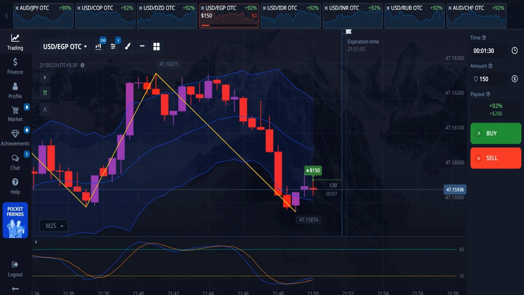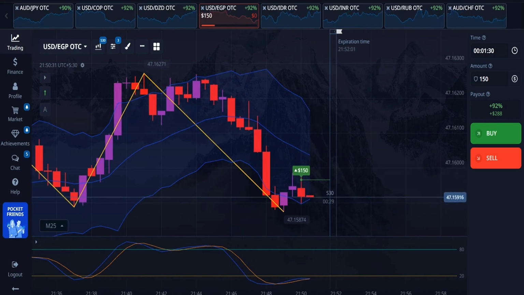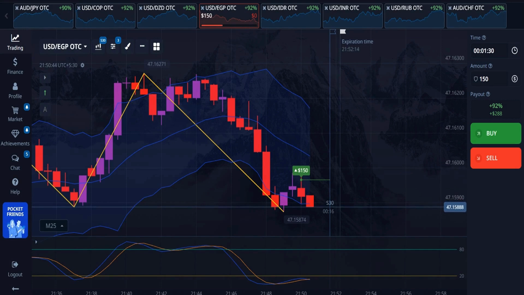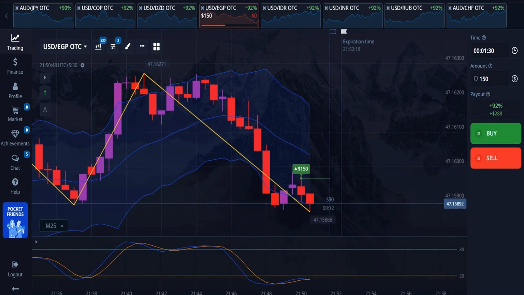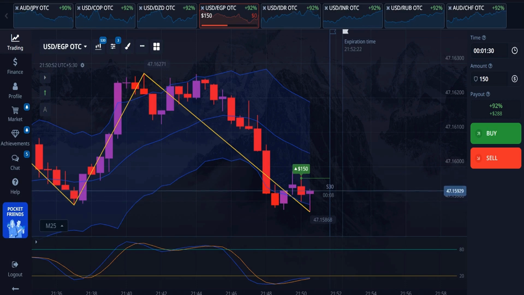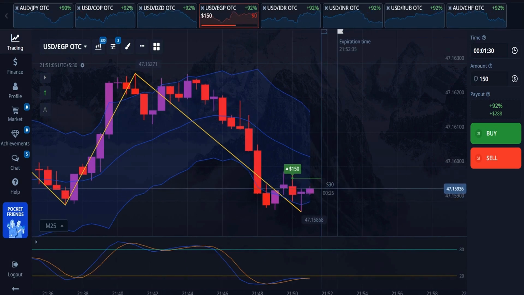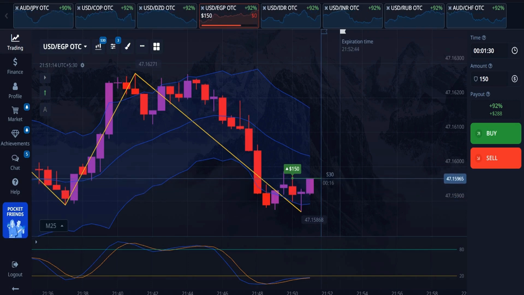All right, friends, we've entered our buy trade following all our strategy rules perfectly. Just to remind you why this trade was perfect, price was near the bottom line of the Keltner channel. Price was below the middle line. The Zig Zag indicator was below and touching the candle. The stochastic oscillator was clearly in the oversold area below 20. Most importantly, we've received confirmation from two bullish candles, a strong signal for a buy trade.